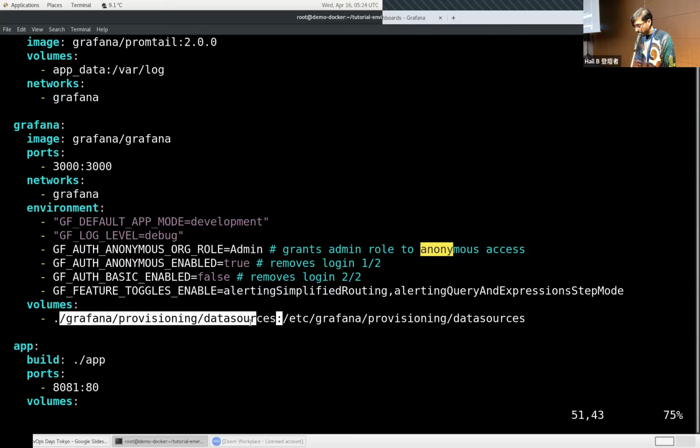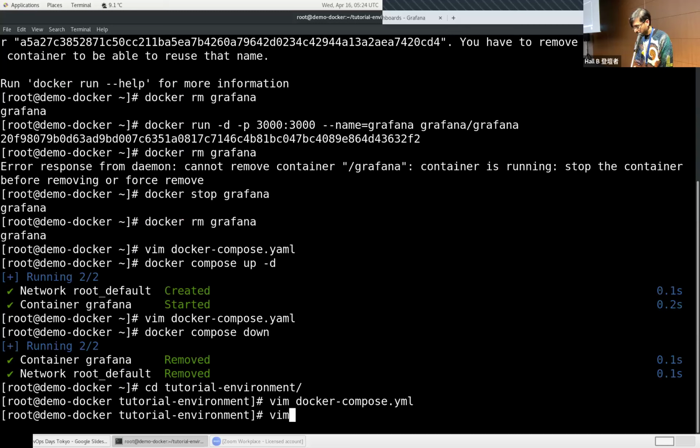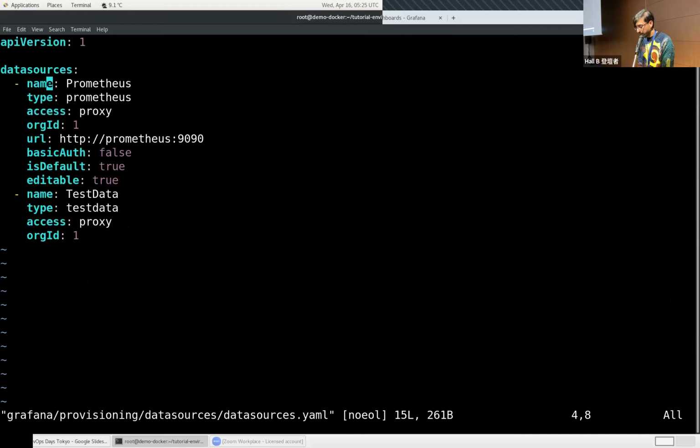So I copy this. I hope this is the right way. Yeah, and then there is a datasources.yaml file. Inside the Docker Compose, you don't need to define the YAML content, only the path to that YAML file. If we take a look, we have defined the data sources.